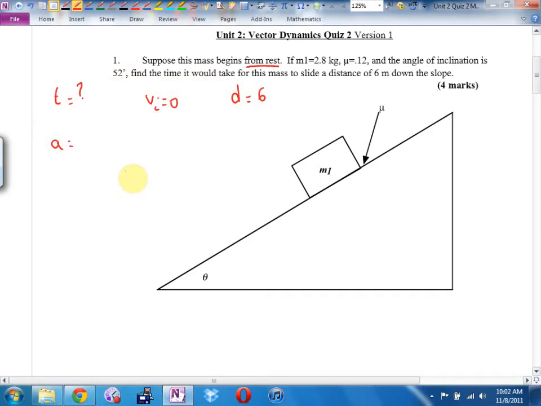I think what I'm really being asked to find is the acceleration. Because if I find the acceleration, then I can use D equals VI T plus a half A T squared, and I can find T. So even though this question is saying find the time, I'm going to be spending most of my time finding the acceleration. How am I going to do that? I think I'm going to label my forces. Who's winning? Which way is this thing accelerating? Down the hill.